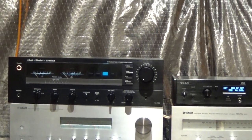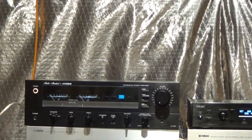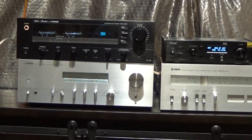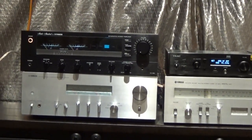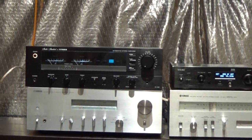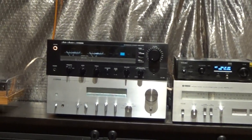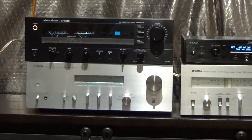I'm very sensitive to high frequencies. I can tell when an amp gets tinny or harsh, or can't reproduce cymbals, hi-hats, or upper registers well. I would love to just for my own edification and fun rig up a little system here where I can switch between amps and have someone do the switching for me so I wouldn't know — and do that challenge. In fact, I might try that in the new year, just to see. It'll blow my mind if it turns out I can't tell the difference between the AS-1100 and the Akitika.